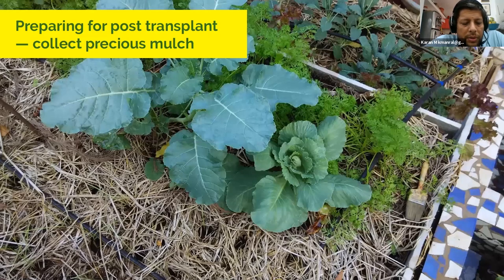This is how mulch is applied. In this case we've used paddy straw, but the idea is the same — we are creating a leafy blanket covering the soil, much like the floor of a forest. If you walk into a forest, the entire floor is covered by leaves dropped by surrounding trees. This leaf litter is really the main reason forests are forests and not deserts. Without this organic matter going into the soil, retaining moisture, and supporting microbial life, you would not have such good soil.